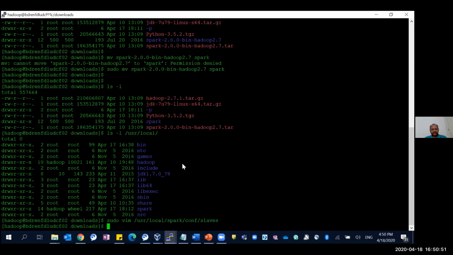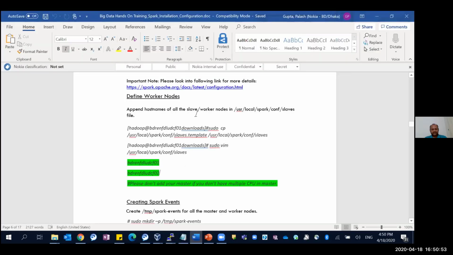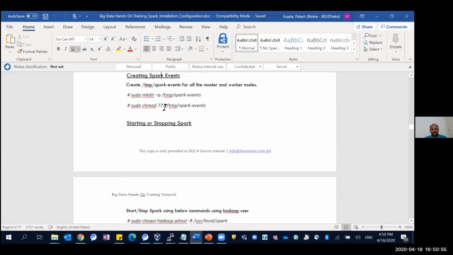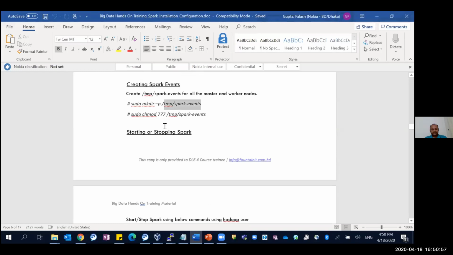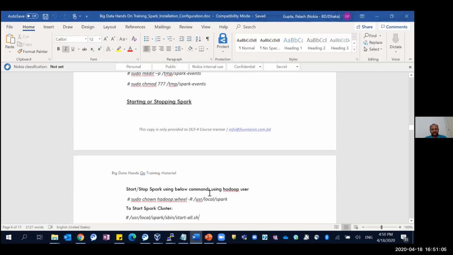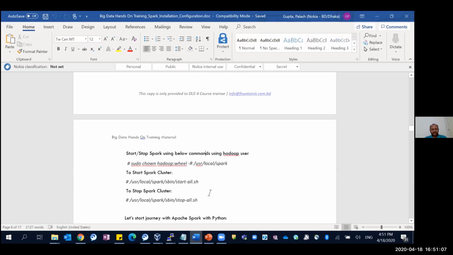And then we have defined one Spark events folder in a temporary place and given access so that any user can read and write in the temporary Spark events. Finally, we need to make sure that the user local Spark directory is owned by Hadoop and its group.